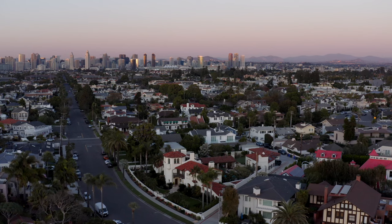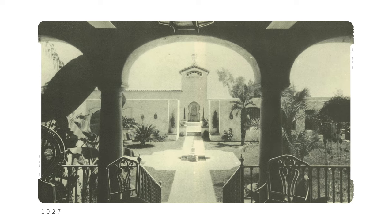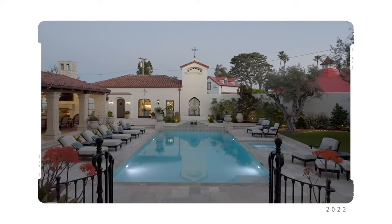The beauty and magnitude of this house is apparent from the street. One of the very strong design elements of the original home was the symmetry between the covered loggia, which consists of three arches, and its symmetrical alignment with the tower in the backyard. The pool is reflecting the image of the tower.